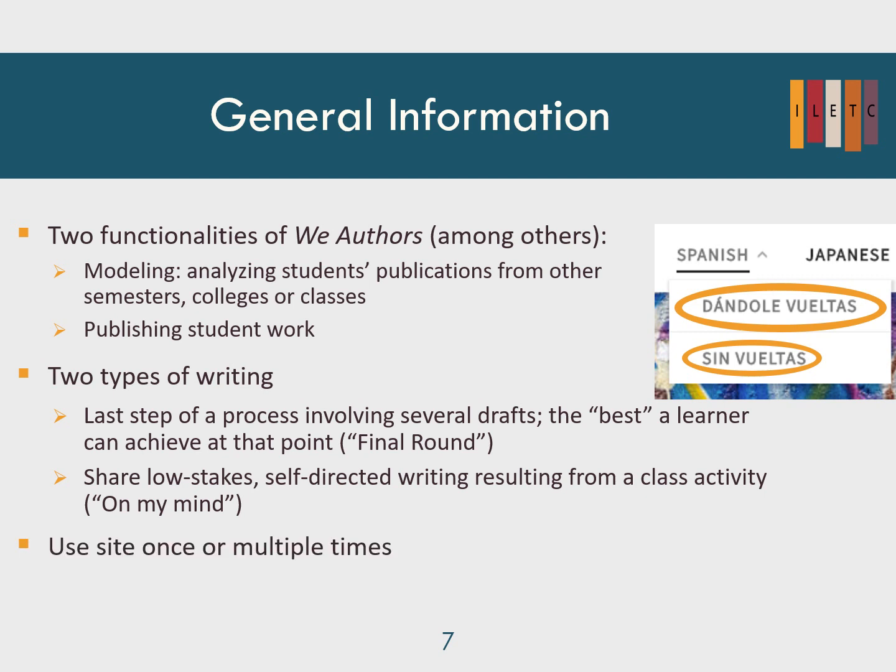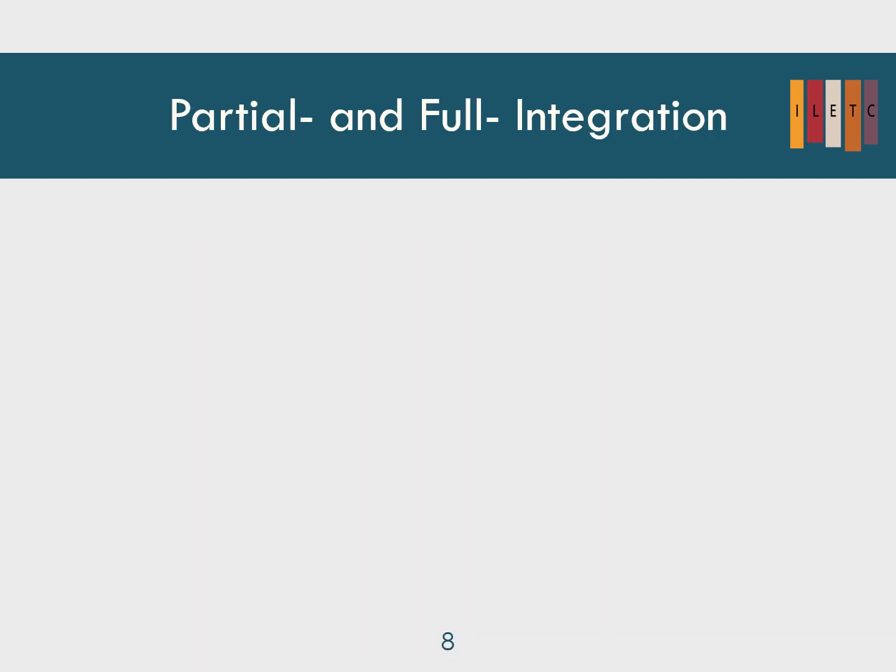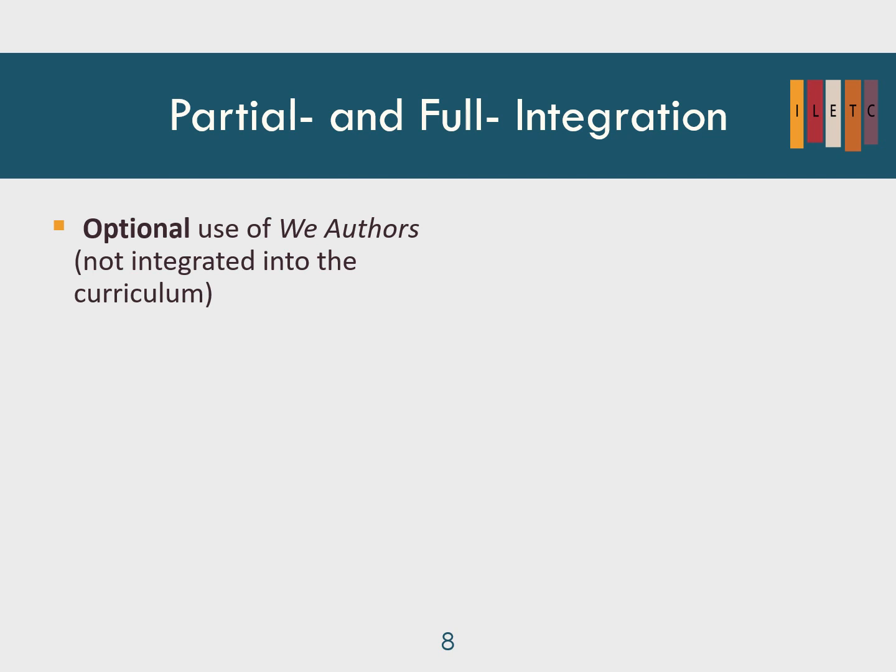Students might be asked to publish only once during the semester or multiple times as the instructor wishes. And similarly, the site can be partially or fully integrated into the curriculum. Expanding on this last option, students in a course can be invited to publish on the site as an extracurricular activity or publishing their writing as extra credit toward the final course grade.